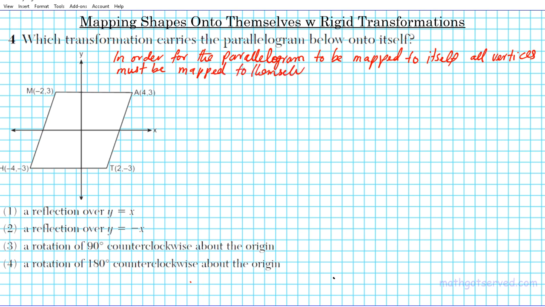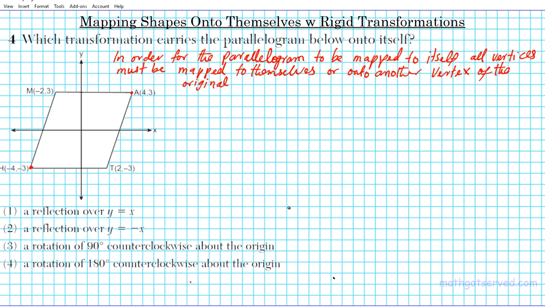Okay, either they end up where they came from, or every vertex is mapped exactly to another vertex, or onto another vertex of the original. So for example, if you have a rigid transformation that takes this point to this point and this point to that point, and those two stay the same, then it's perfectly fine. That's just an example of a mapping that takes an object right to itself.